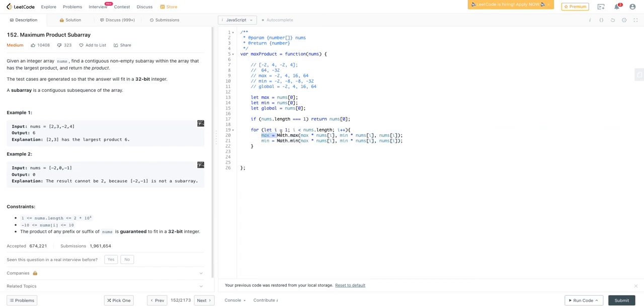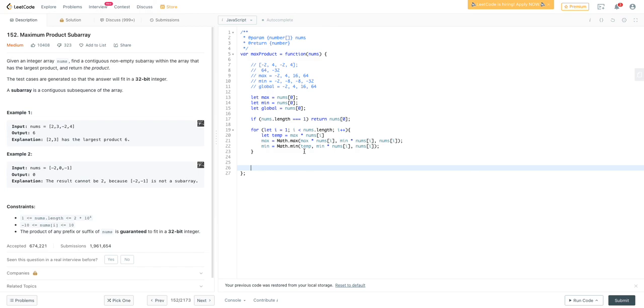Since we did the max calculation on top already, on the min we are actually using the max, that's the new value, but we need to use the original one. So in order to do that, we need to save the original value as a temp. So we can just say max times nums i and replace this with temp.